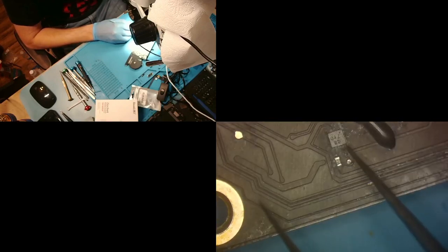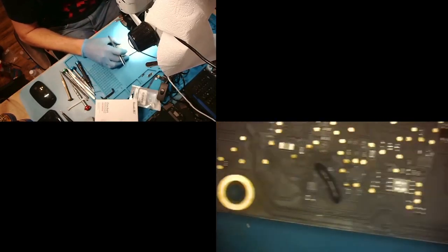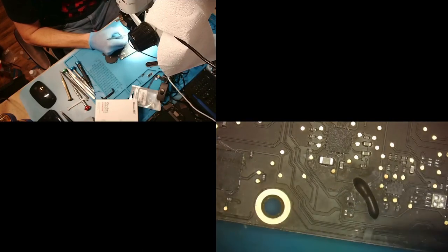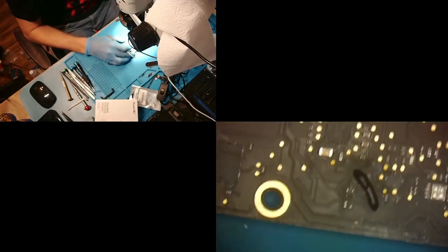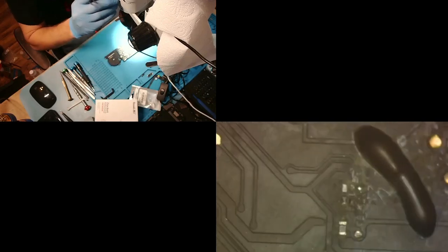All right. So let's go ahead and get started. Let's go ahead and remove that off. Let's see where we're at right here. Now I'm removing this and expecting more pads that look damaged underneath. Yeah, look at that. That one's completely damaged underneath it. And this is why we remove chips when we have suspicions that liquid hit it. So you see, this pad here is damaged, and this pad right here is damaged, right? More than likely, a jumper is going to have to be laying right there to get this unit to work properly. So we'll go back to that in a minute.